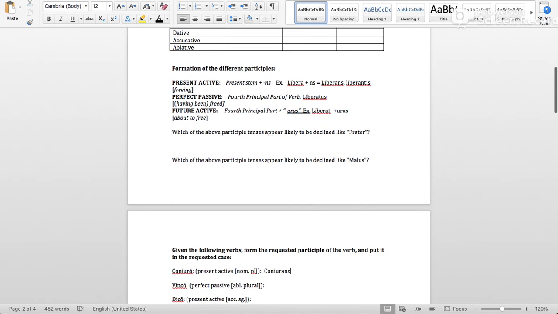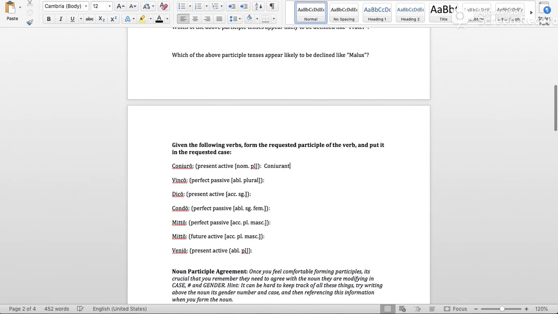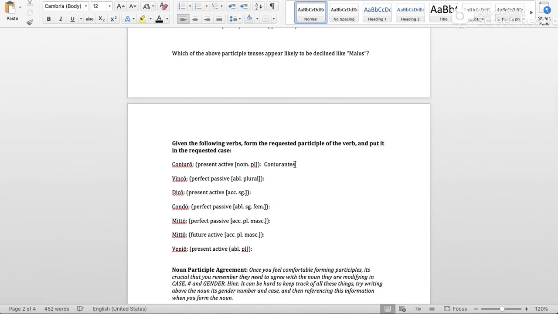But I need the nominative plural. So I go back up here and I say, how do I decline this? And I see liberans, liberantes. So I imagine my genitive would be conjurans, conjurantes. I'm going to write that, and I'm going to delete the ending, is, because that's the genitive ending, and go and find the nominative plural ending, which is what? We go up here, hopefully we've already filled in this chart, and we'd see that this is fratres, so it's an es ending in the nominative plural. I'm going to use an es ending here, and you'd be bang on correct. Yep, that's nominative plural. All right, and there's your present active nominative plural participle.